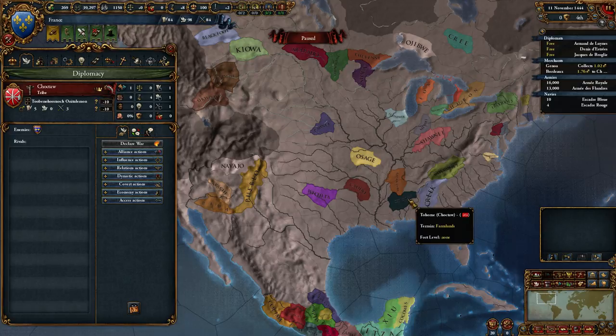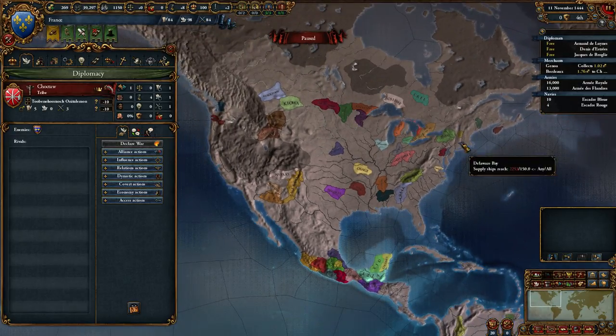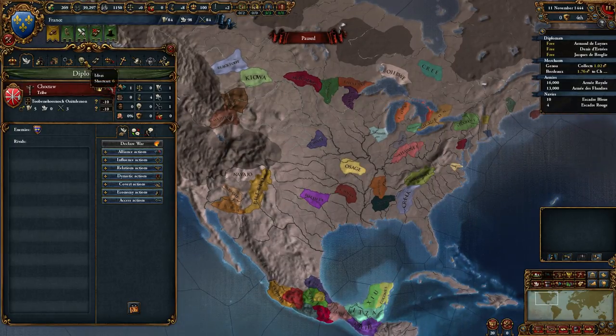The second country is the Choctaw. Now, the Choctaw have native ideas, which are the second best ideas in North America, basically, around these tribes here. They have the native ideas, which are quite decent.